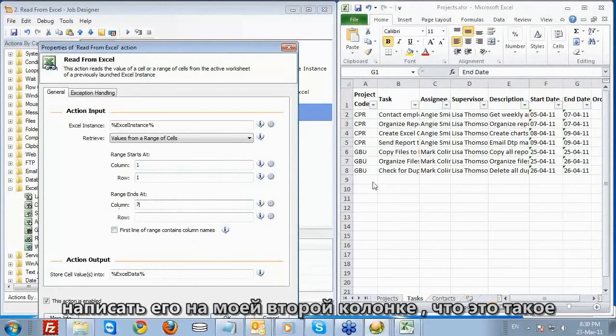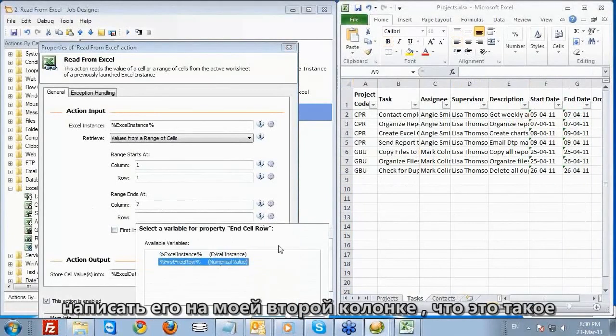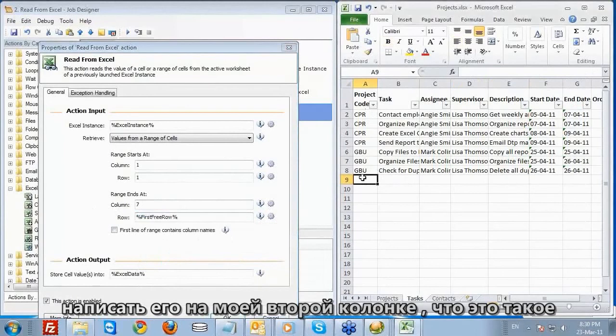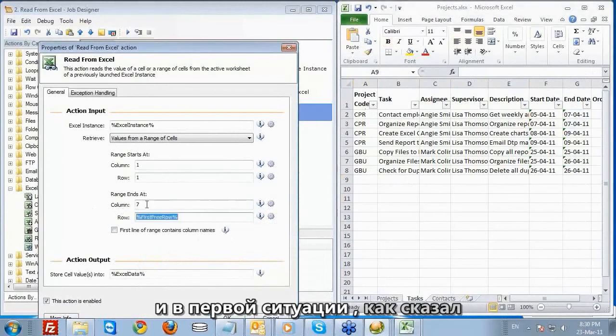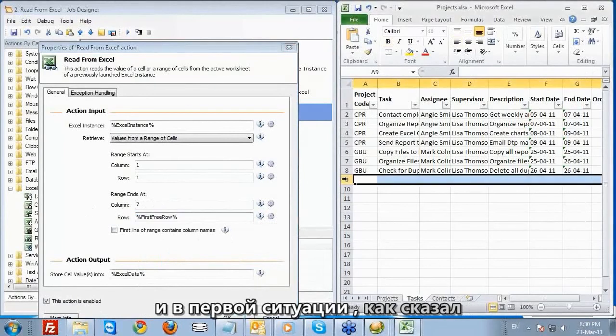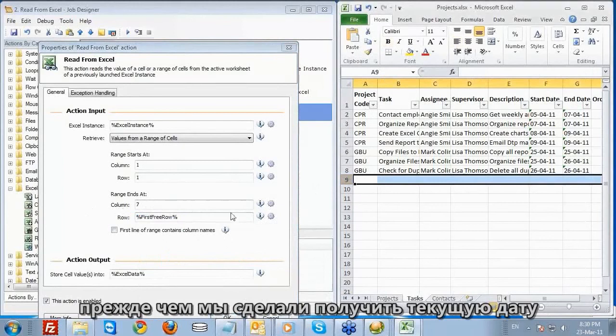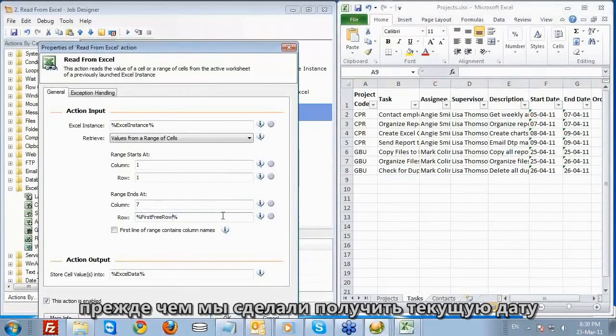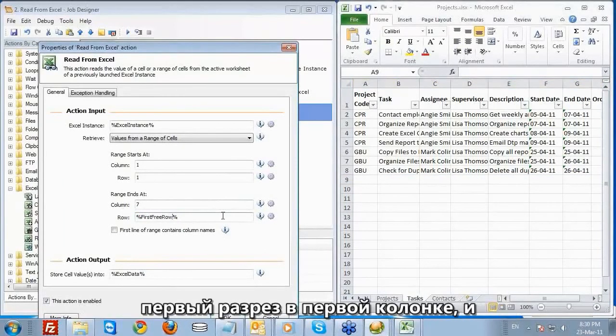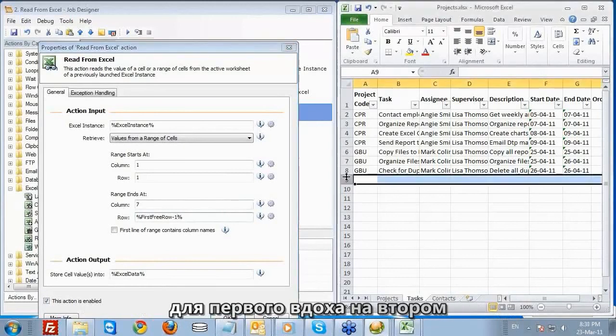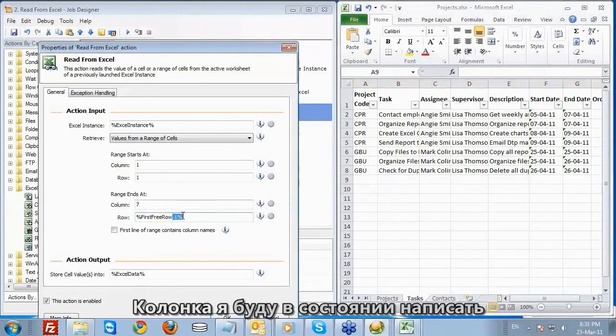Now, about the row, well, we did say before that we would like to grab information up to the first free row, but if we do have an iteration going through to the first free row, which would be number 9, well, that one would be blank, and we would not want to repeat a procedure for an empty cell. So if we add a -1 there, we would then know that instead of 9, since it's a numeric type variable, we can delete a cell and say that we want to go for number 8. Okay.